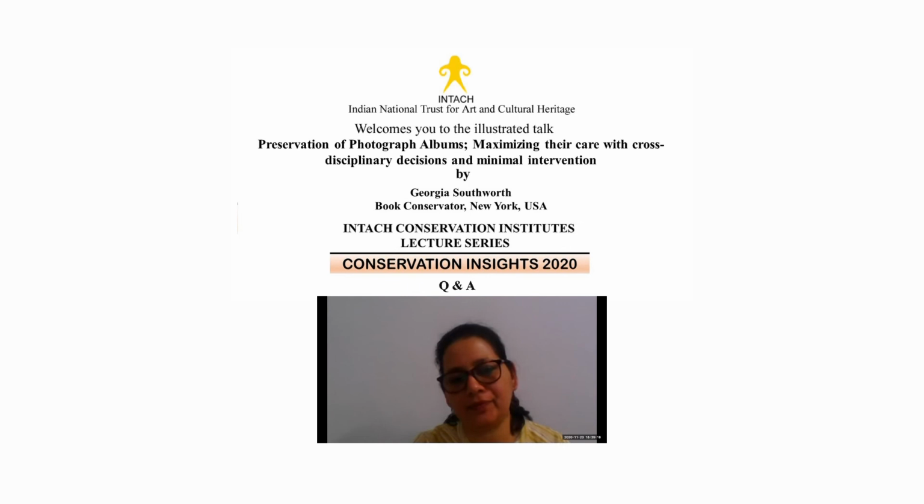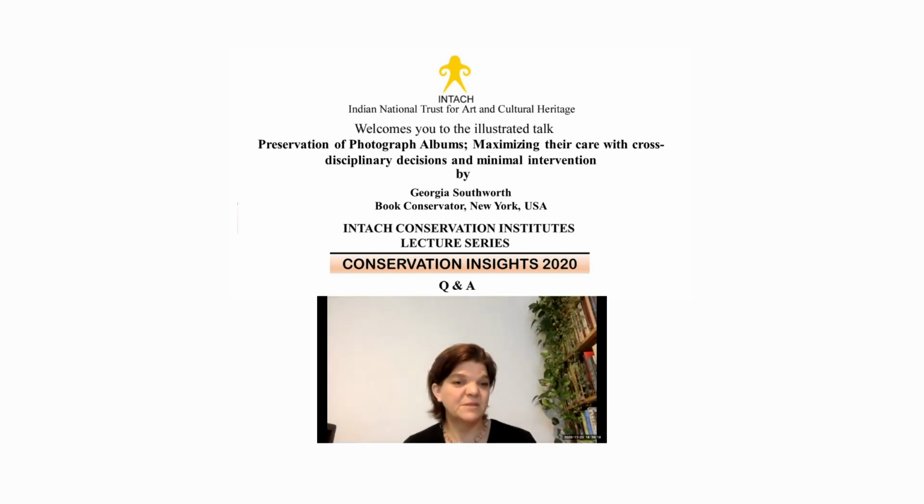If there is continuing damage happening from this support leaf to the photographs themselves, the reformatting of that and all of the work that entails absolutely should be in discussion, but it doesn't always necessarily weigh out as the best ultimate option. It's a very tricky issue, and that leads me into an interesting discussion that I find myself prevaricating with, about whether or not there is a good option for some of these materials. There are very labor intensive interventive treatments that ethically I'm not sure I really support.